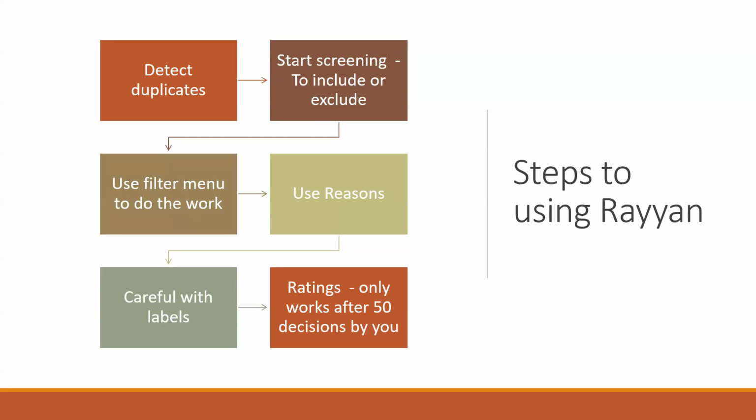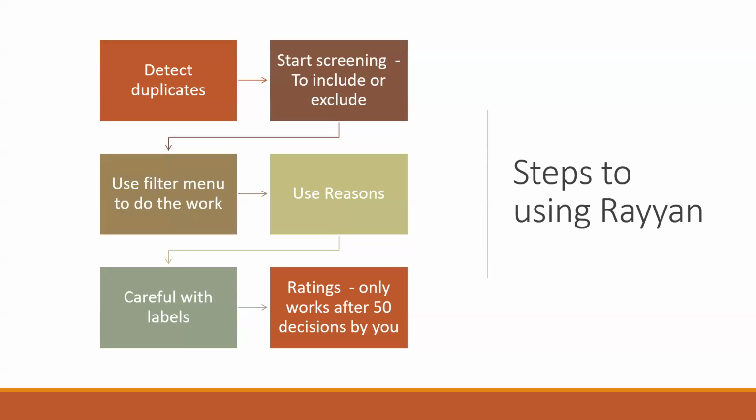Use reasoning, and this is really helpful because it has a drop down on what reasons you can include and what reasons you can exclude. And so use those because then that'll categorize them within Rayyan. And then be careful with the labels. You can go in and you can label different things. And then you also have tags that you can put on personally. And so those can be really helpful or it can hinder you. So be careful with what you're using. You want to be consistent. So you want to make sure that the whole team is using the same tags, the same labels for everything. So then that way you don't get a jumbled mixture.